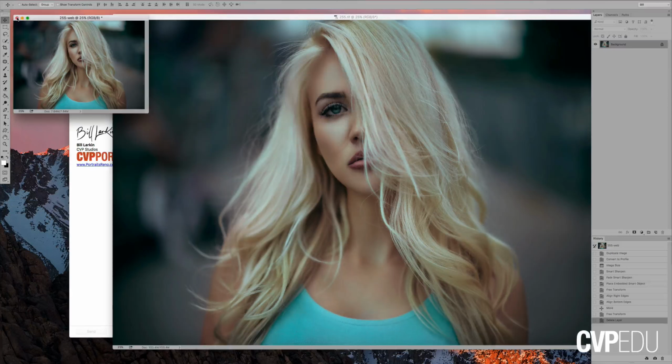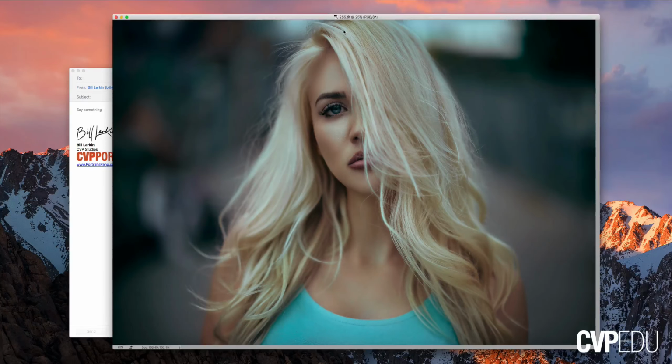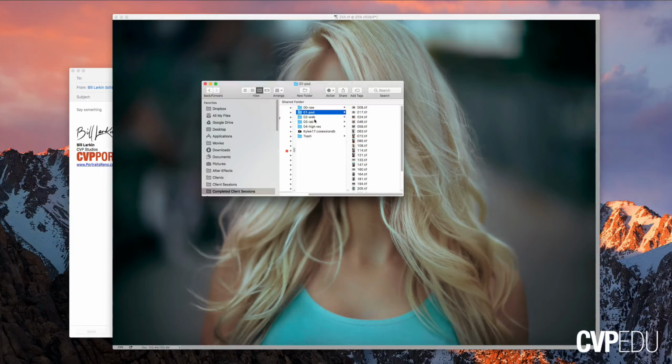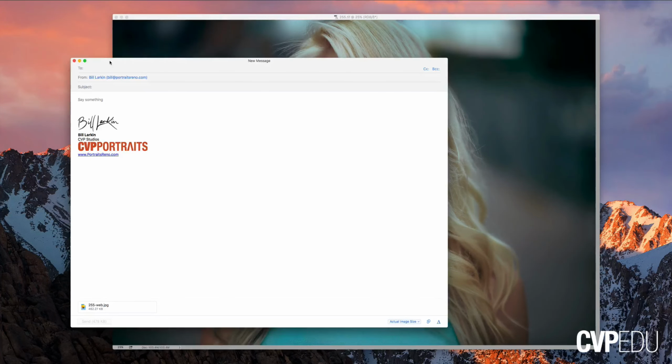Now that I've done that, I can just go click on her name, which opens up the Finder, and drag it right straight into the email. Done. Now that it is attached to the email, I can type my message to my client and send. To me, that is so much faster than clicking on this icon, browsing through the tree, and finding that. That tiny little thing saves me hours and hours and hours throughout the year, and it becomes second nature. I don't even really think about it anymore. I just do it without thinking.